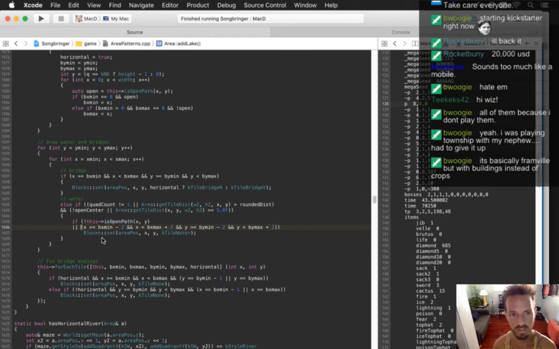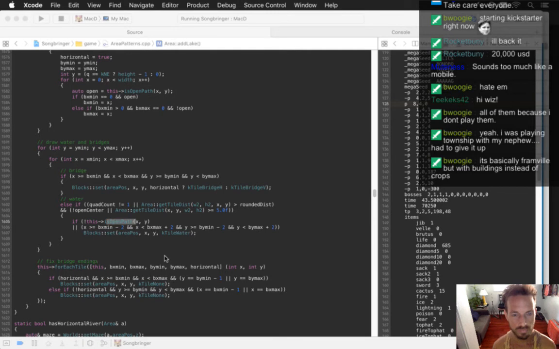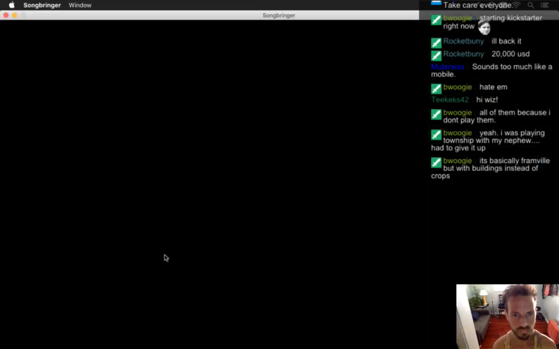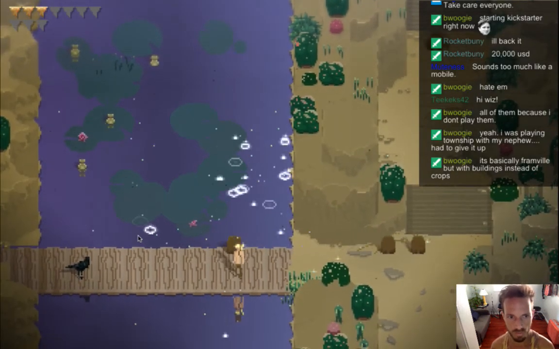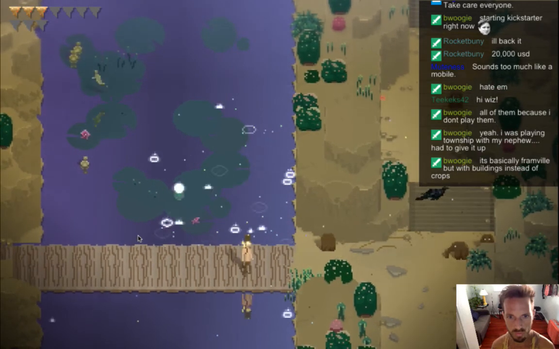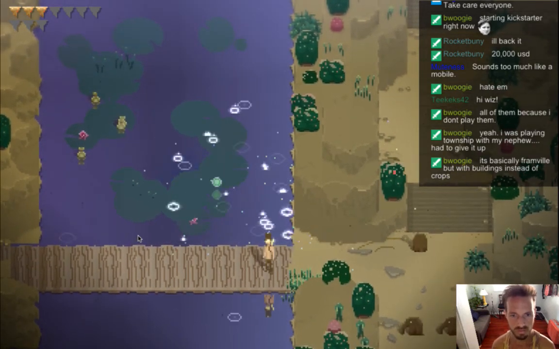Wait, yeah, that's supposed to be or. Okay, so basically, if it's an open path or if it's not an open path or if it's near the bridge. Yes, we have a clean looking bridge now. Woo! All right, it looks really good.